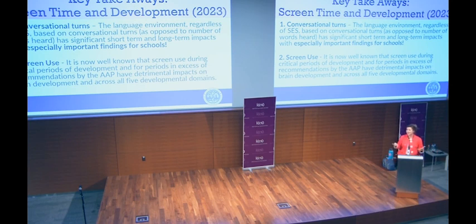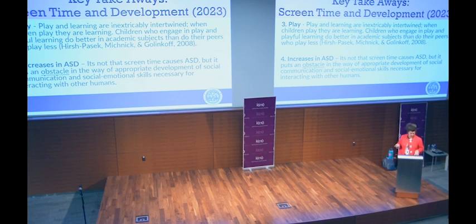So that's why we say, regardless of SES. Also know, it is now well known that screen use during critical periods of development and for periods of excess, by those of the American Academy of Pediatrics, there's a detrimental impact on brain development in all areas of development. The last two key takeaways are play.